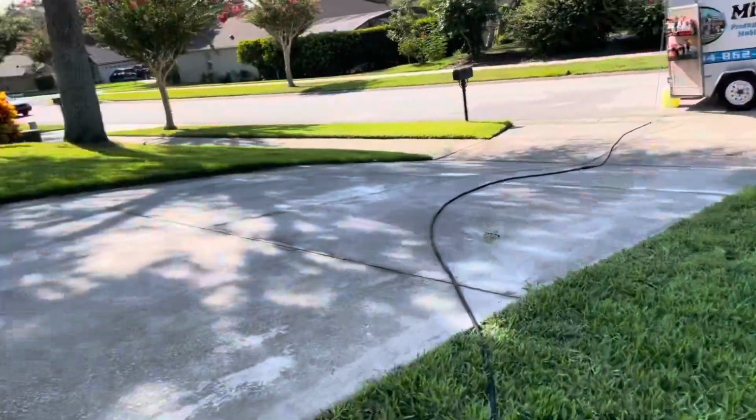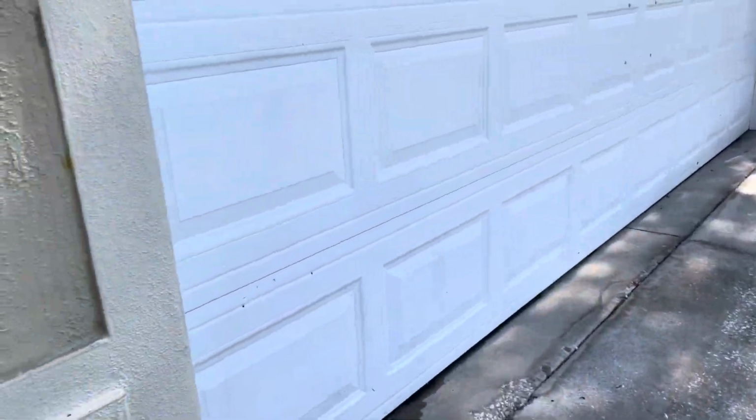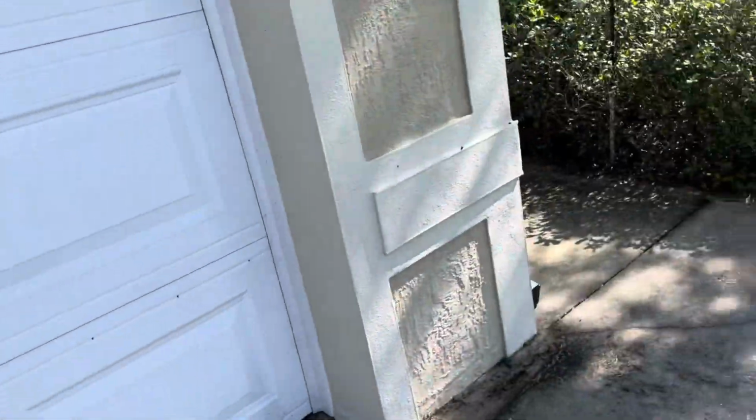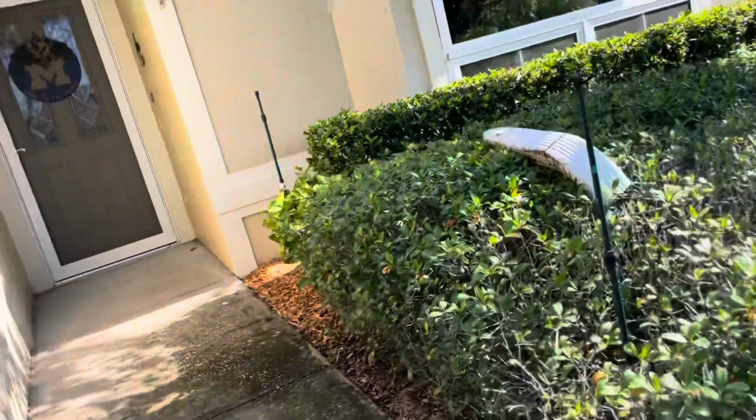Like along the front sill, I can hit that coming all the way down, and I can come here and clean all this area. All you see in your garage, all this area, all that dirt, I clean all this up and it'll look way different. I can do it all the way around if you want me to. I can clean all that up.